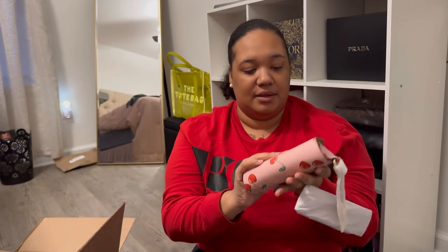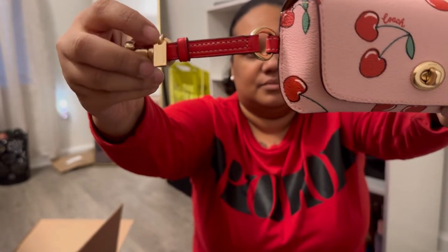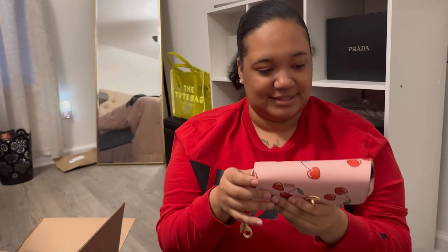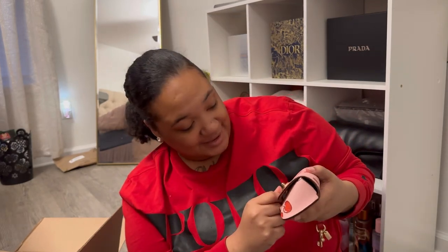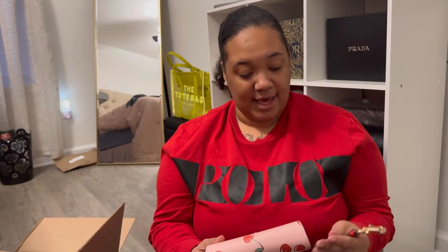This is what the inside looks like — it feels like suede. And this is in the canvas material. That's so freaking pretty, y'all. I love how it says Coach right there, and I love the little turn lock. There are actually only two places where it says Coach — just right there and right there. I do have some Jessica Simpson sunglasses and some sunglasses I got from Torrid out of the mall, and I love those. I'll have to do a video of my sunglasses. I'll get around to getting some luxury sunglasses eventually, but this is so freaking cute. I'm so happy that I got this.